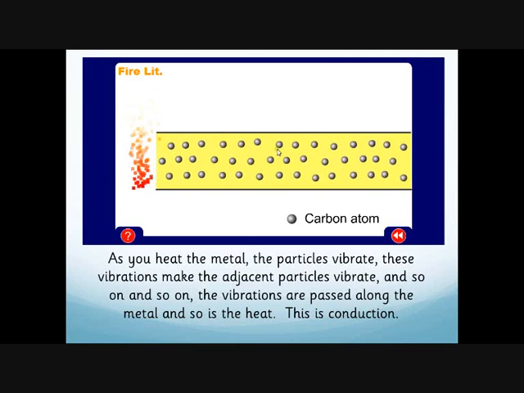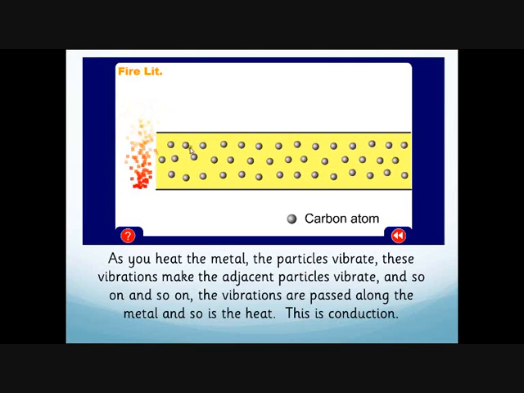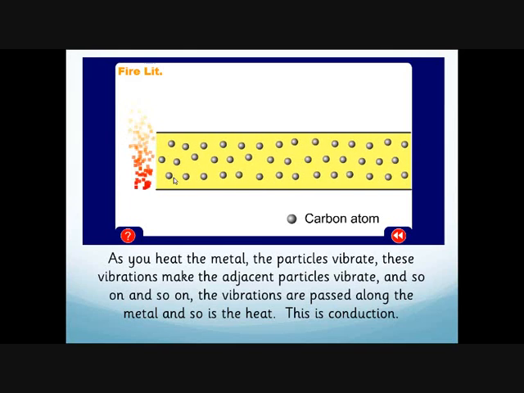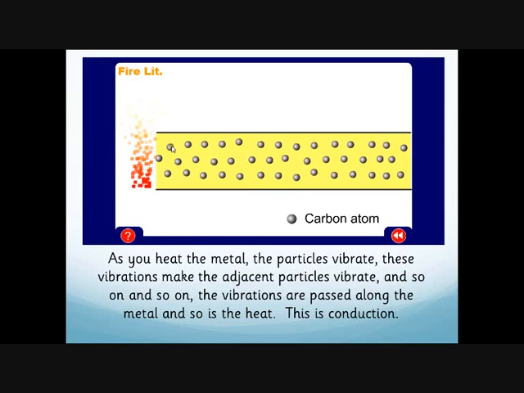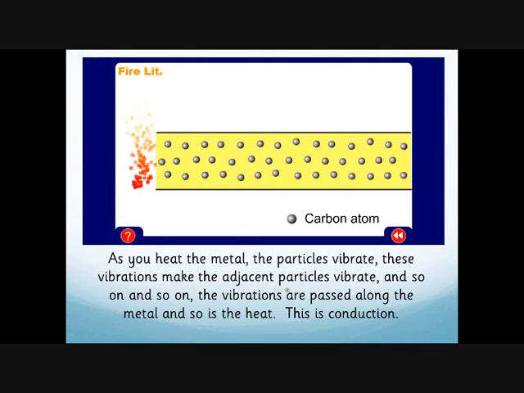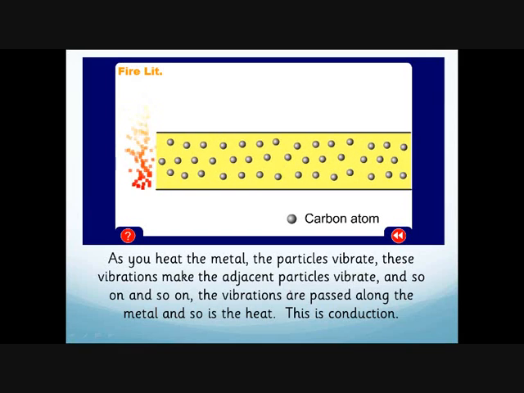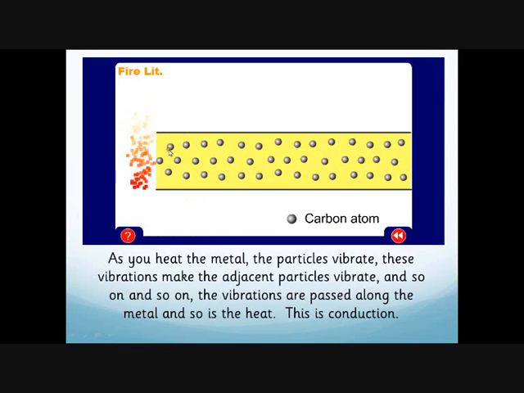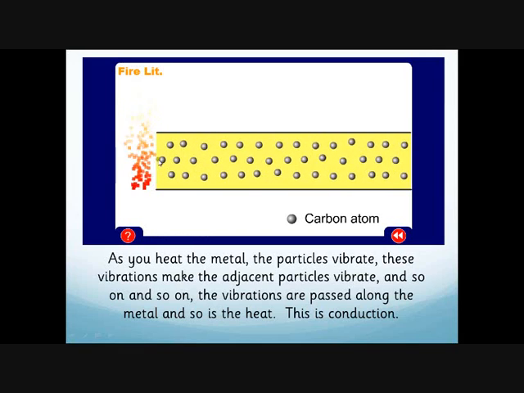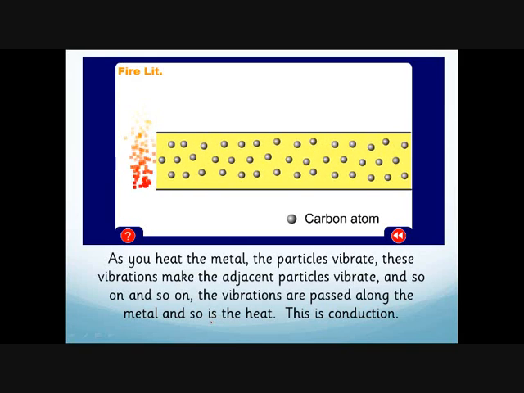So the electrons move down the wire. That's how electricity travels, and it's the electrons that can pass on this kind of energy, which is how conduction happens. Okay, but for now, as long as you're clear with the idea that the particles vibrate and collide with the next one, that's the general idea of how particles transfer heat in a solid. Another crucial thing to understand here is that this particle that started off here, it's always going to be there. So the actual particles don't move along the rod, only the energy is transferred.